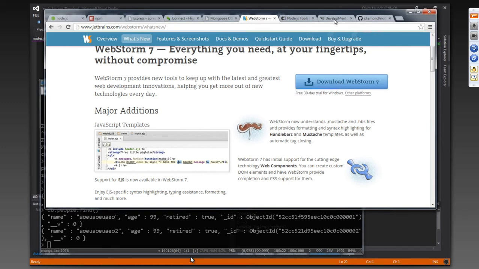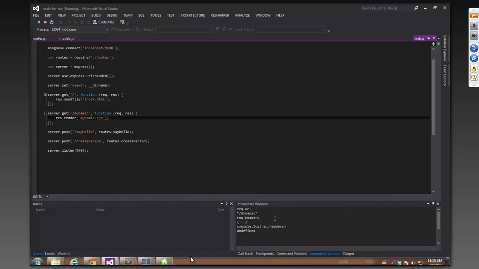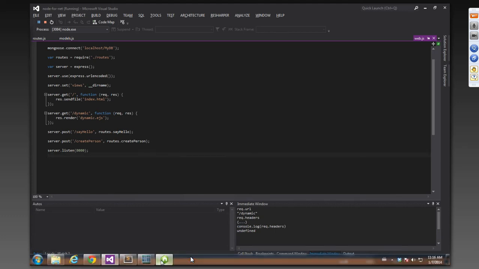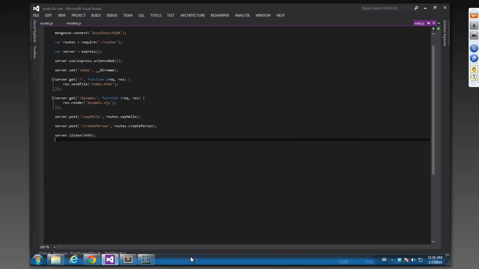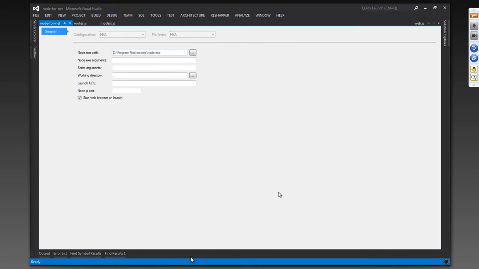So hopefully that was a good introduction. It's been a little bit over an hour as far as how long this has taken. I just wanted to give you a taste for what programming with Node.js is like. You saw me start out on the command line, then we switched to Visual Studio. Visual Studio, the support is a bit on the iffy side, I guess, but I'm sure it'll get better.